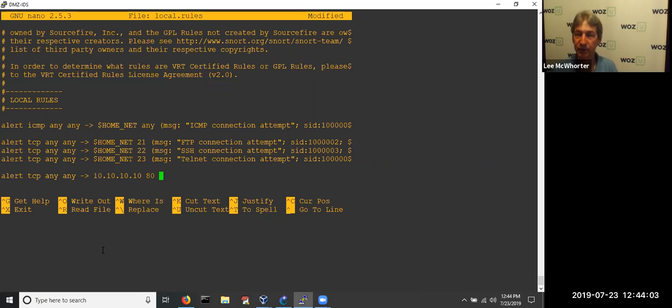Now what is that doing? Well, that means this rule will only fire off if somebody's trying to access the web on that LAMP server, right? Okay, so then we would have to set up our message, whatever we want to say. Right, you see where I'm going? Now what is the SID? It's just an ID of this thing, okay? So you can see that there's some logic to this. I've been using some degree of numbering.